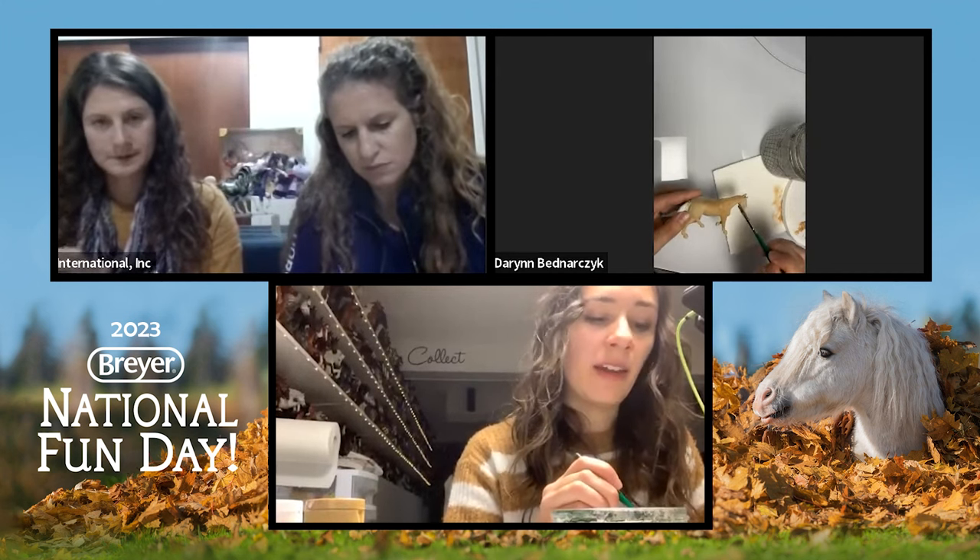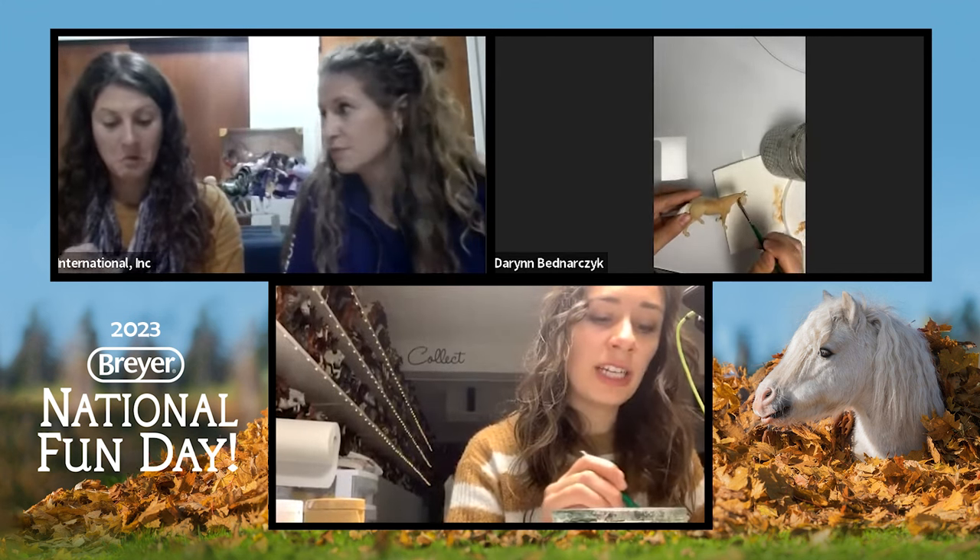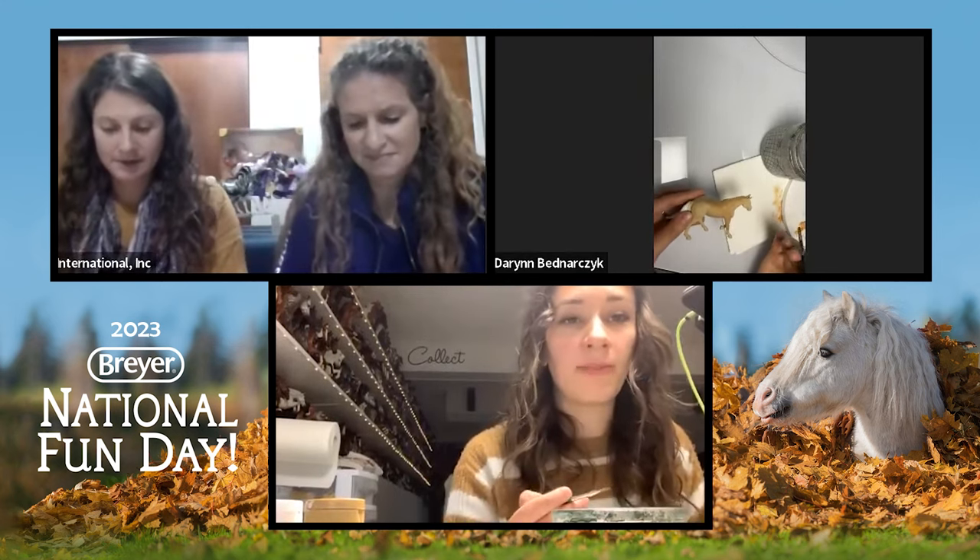For this layer, I'm focusing on the top of the neck, down into the shoulder. On chestnuts, they generally have a lighter fetlock area, so leave that your base color. In the flank, leave your base color; in the elbow armpit crease, leave your base color; and in the crease behind the jaw. There's usually a spot above the muzzle too. If you study reference of actual chestnut horses, they have a pattern where the dark is more on the top line and avoids certain areas of the body.